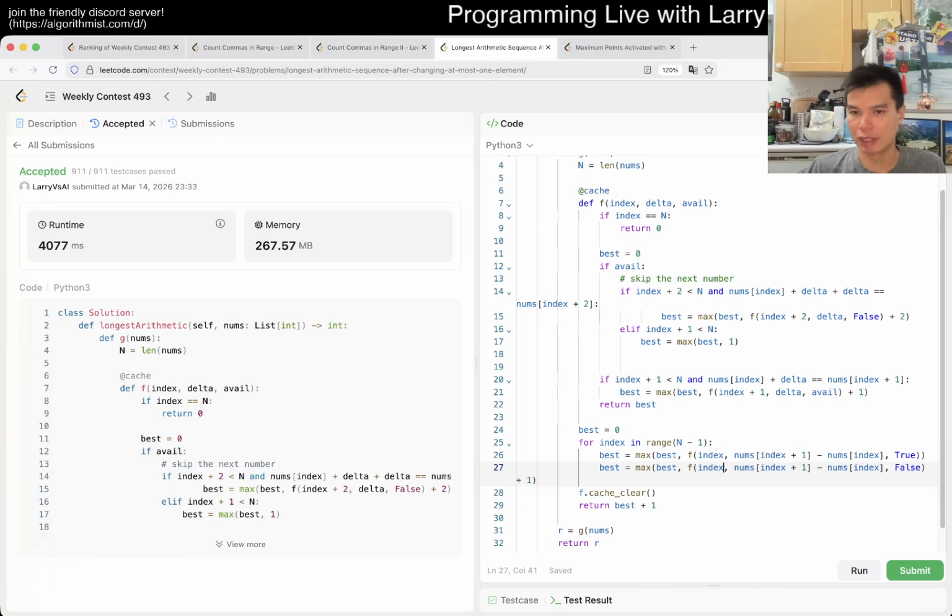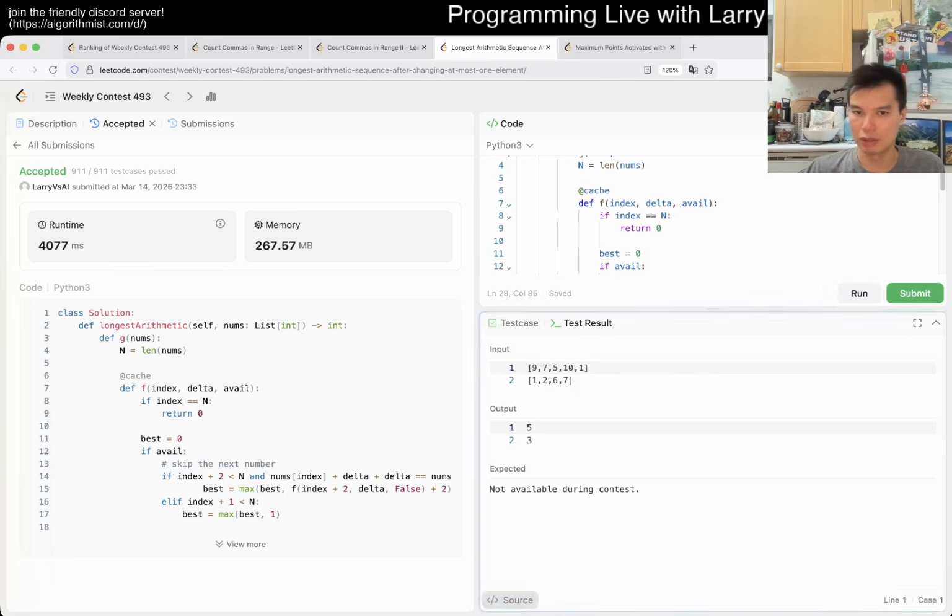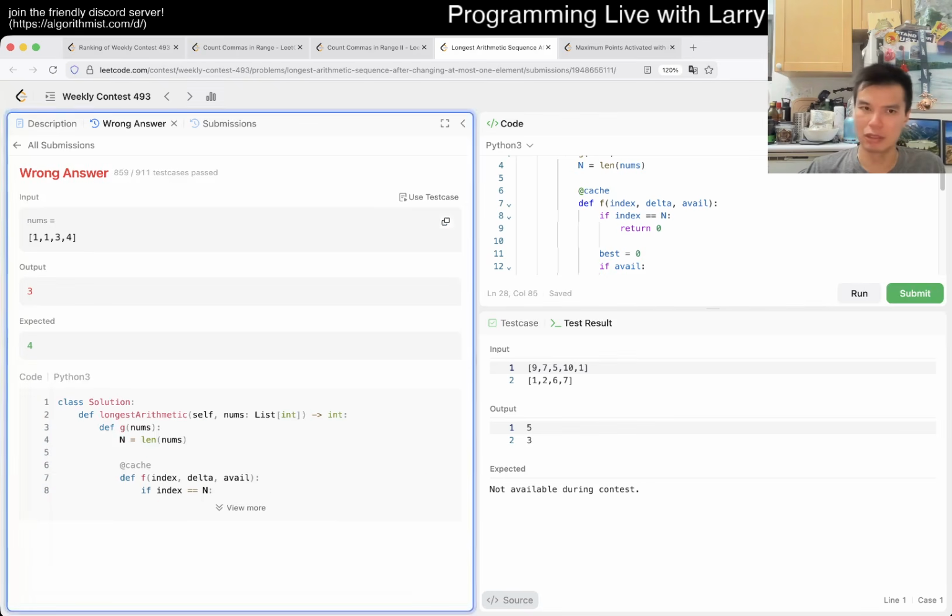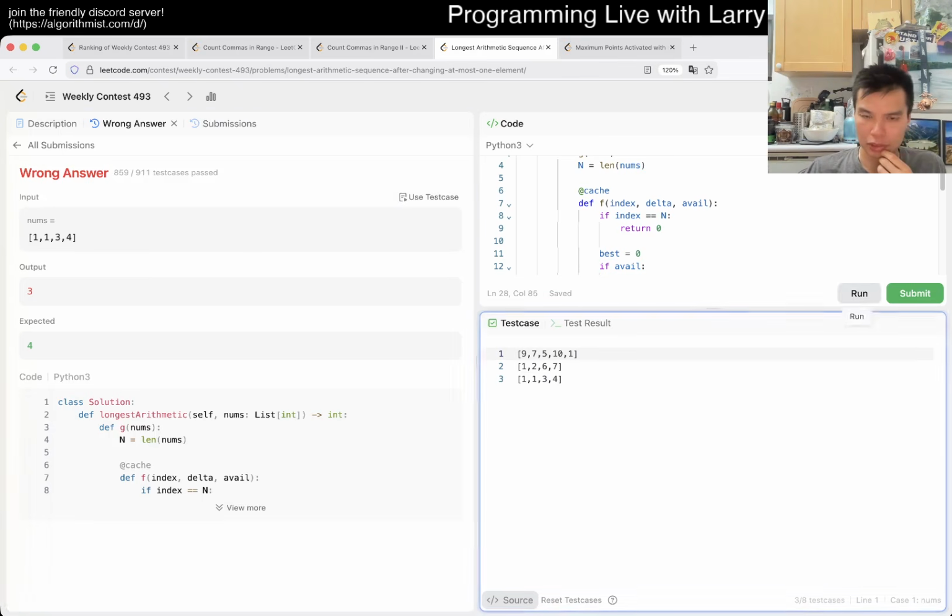Yeah, maybe I could put it this way, like not available. Or maybe something like, if index is greater than 0, we skip the previous number. So then we just have a +1, something like this, maybe. Would that work? Instead of doing the reversal, which is a little bit hacky. No, why doesn't this work?